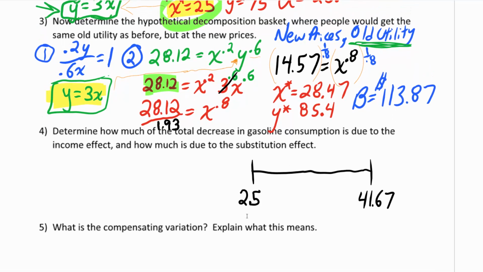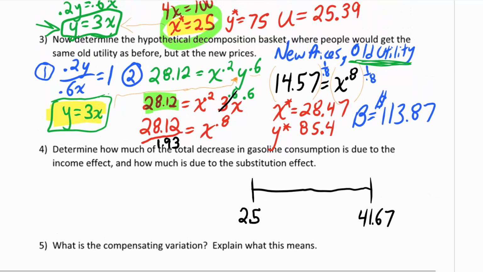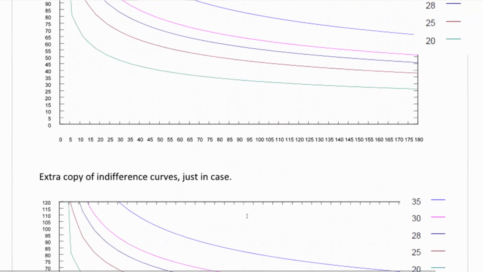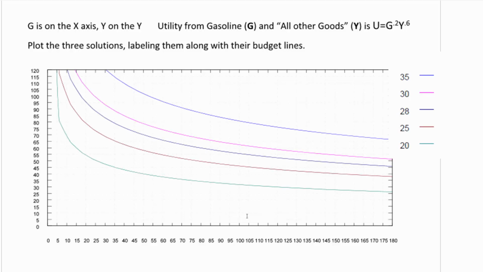Now, again, it's not going to be exactly in the middle. We want to visualize this properly. So this is 28.47. Well, that's a lot closer to 25. So it's going to be somewhere over here if we were to do this correctly on a number line. So let's graph this, because rather than memorizing which of these differences is the income and which is the substitution effect, let's graph them and think about it that way. Let's go to our indifference curve map here, and let's graph these 3 situations.